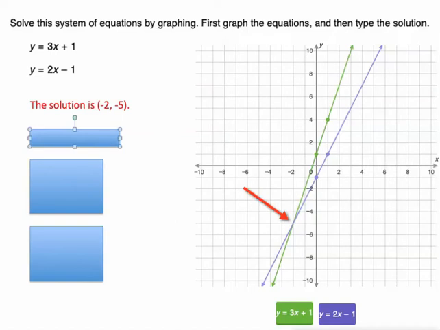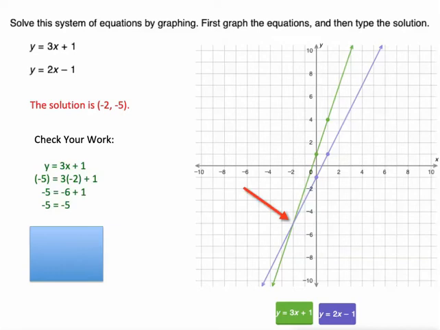And what we're going to do is take a couple seconds here to check our work. So just like in skill 1, we identified if a point was a solution. So I took the first equation, 3x plus 1, and I plugged negative 2 and negative 5 in for x and y. I can see that both sides are equal to each other when I simplified the right side of the equation. I'm going to do that same thing in equation number 2. I'm going to plug in negative 2 for x and negative 1 for y. And again, yes, both sides do equal each other. So that makes me know that I have the right solution.